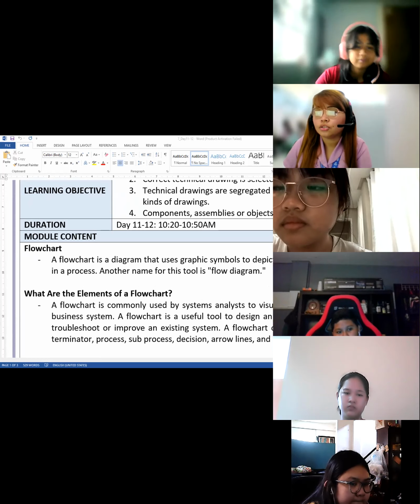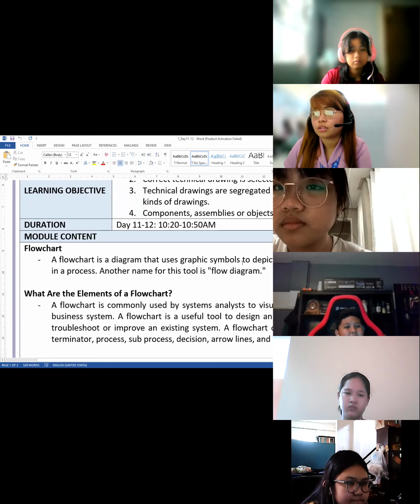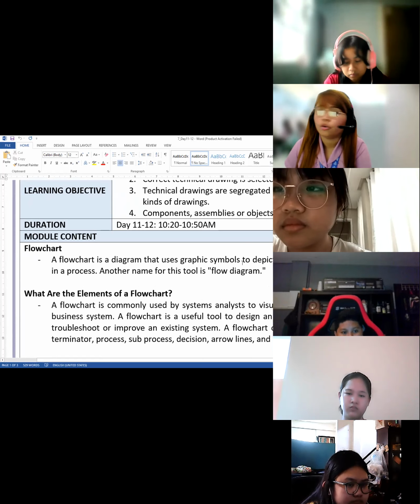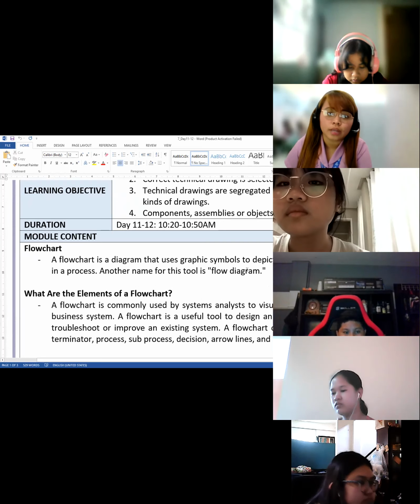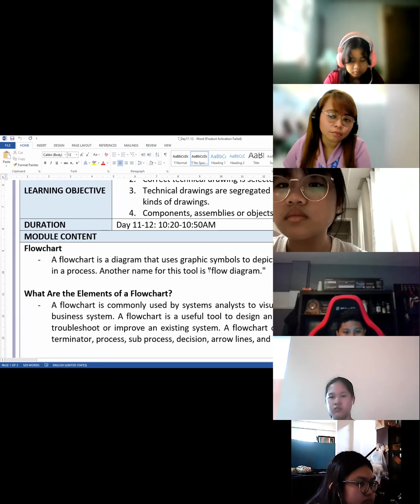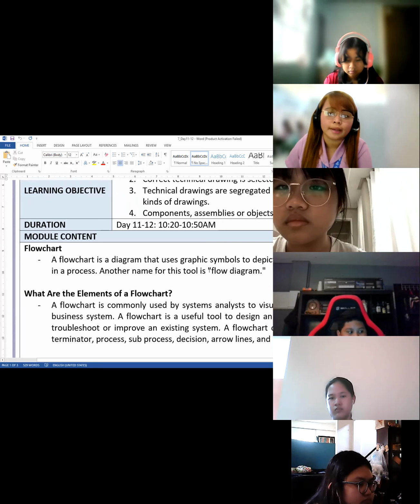Wala? Uses graphic symbols to depict the nature and the flow of the steps in a process. Another name for this tool is a flow diagram. So another term for your flow chart is your flow diagram.